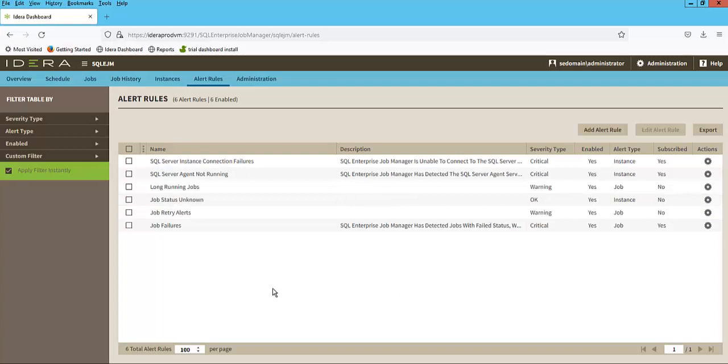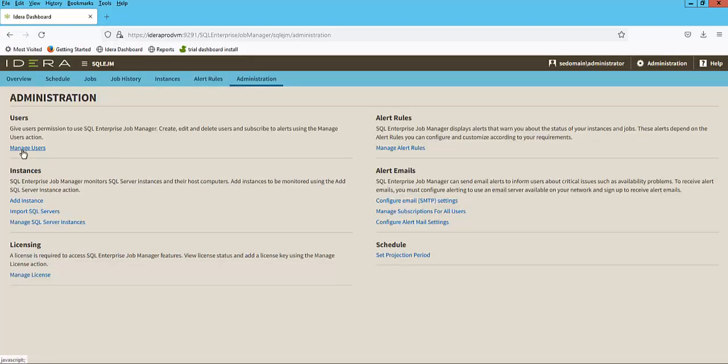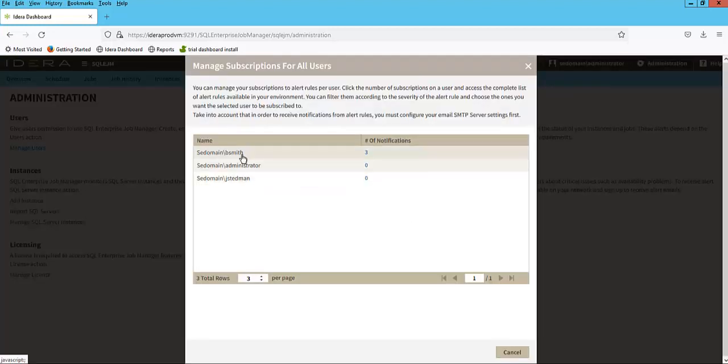And so we can also subscribe to the alerts then as individuals that manage the product. So if I go to the administration section, this is where we're able to manage users, add instances. Again, you've seen that this is available in multiple locations within the product. If you want to add instances, you can do that within individual screens or just go to the administration section. And here's where we manage the alert rules, which is the same as what we just viewed. It just basically links together to the same tab. Create alert emails and subscribe to these alert emails.